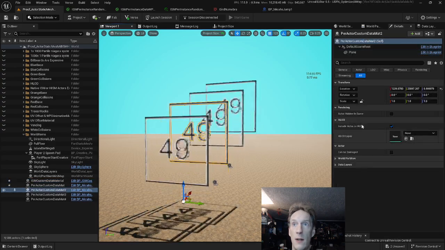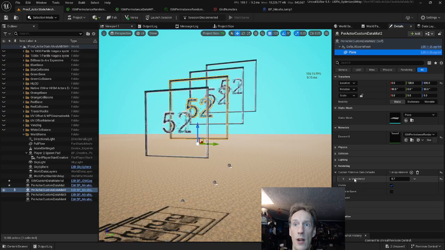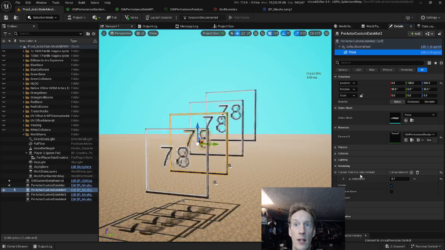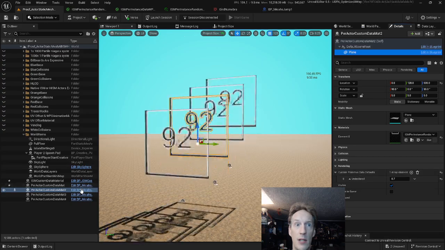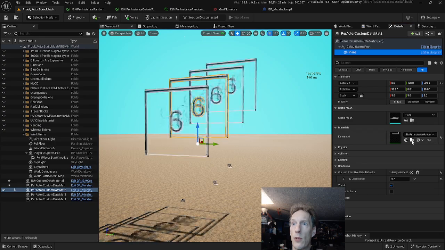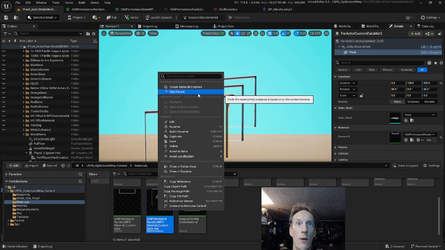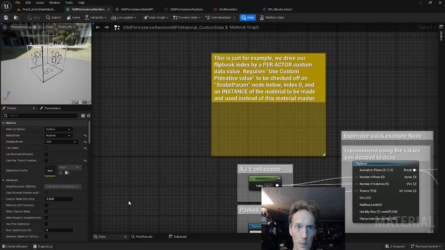Let's fix this here. We have an undeclared value that's being set by our custom primitive. It's doing this because the material doesn't have a data for it. So let's go look at that material. Now we have to find the parent because you can only modify an instance at runtime. So this is an instance on these 4 static meshes. Here's the parent, and here's where we need that.